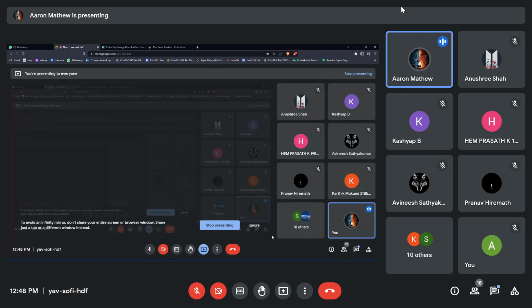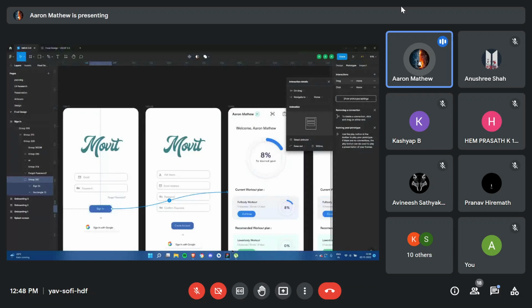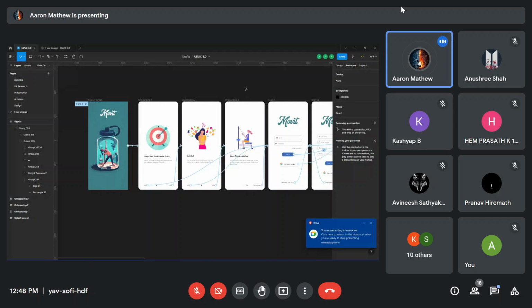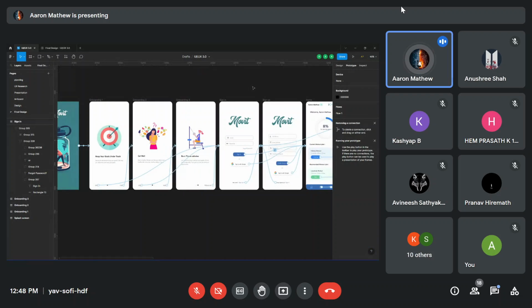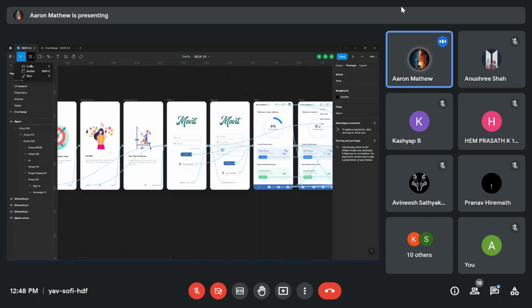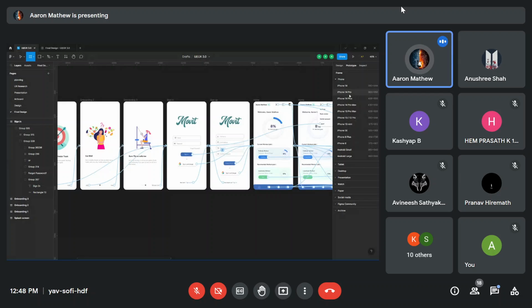So using that, you have frames like I showed you. So we don't have to make for each and every device. That is up to the developers to make it applicable to support different platforms. But we have to design it separately for Android and iOS. So if you go to frame, you have iPhone and you have Android, right? So basically, if you're designing for Android, you choose Android. If you're designing for iPhone, you choose iPhone.